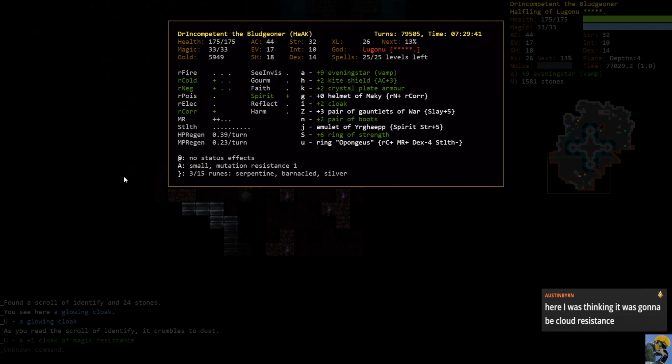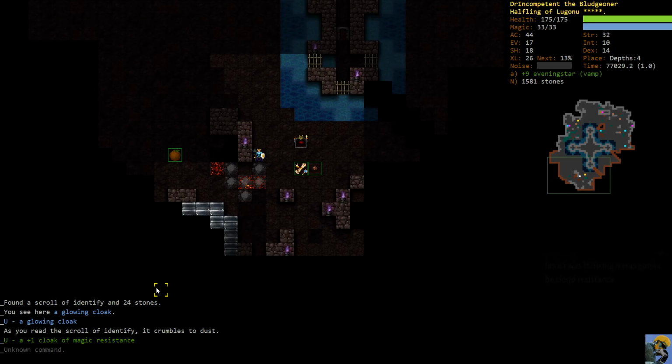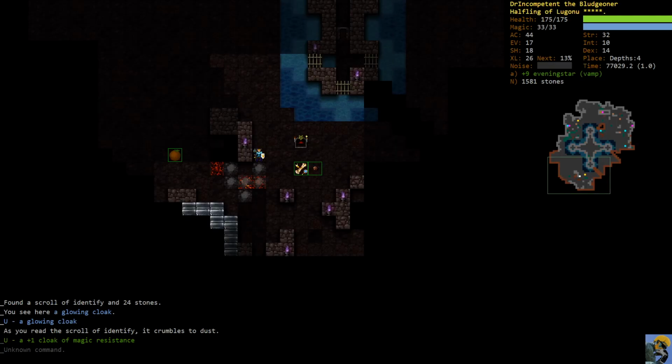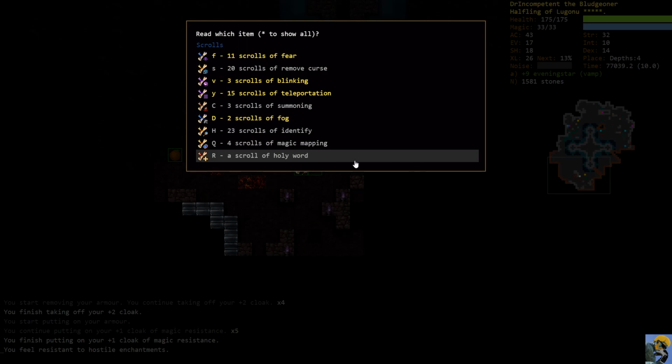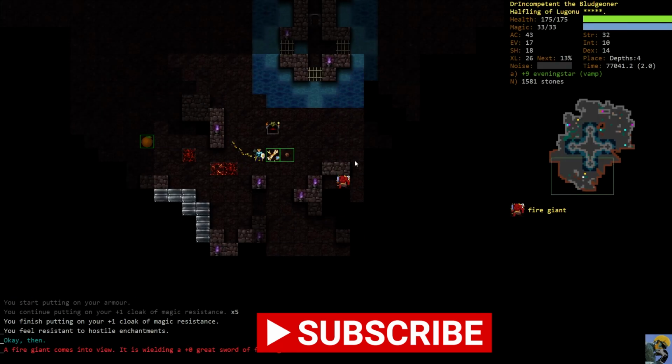Cloud resistance. No, I don't want that. But yeah, they can end your game, and then you're in an absolute world of hurt. But all of those abilities, all of those hexes, trigger or react to your magic resistance. So if you have a higher magic resistance, the less likely you are to be affected by those hexes. So this is a huge increase for us. Again, our AC will go down, but that is a trade I'll do every day of the week.